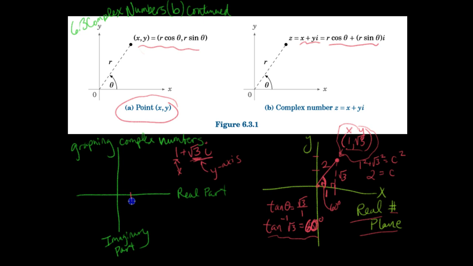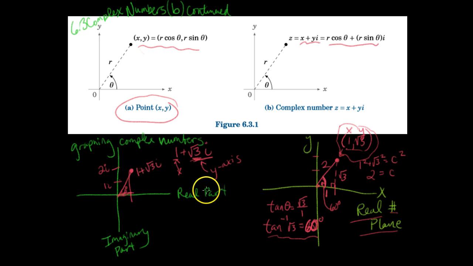So I go over 1 because that's just the real part, and then I go up, and it would be not quite 2, so somewhere around there, and that's root 3 i. So here's 1i, here's 2i. So this is root 3 i if you think about it. So this would be 1 plus square root of 3 i. And we can still drop down this perpendicular, and we still get an interesting angle, and the x and the y, notice that they're the same. So theta still is 60 degrees, that angle. And there are some connections we can make here.